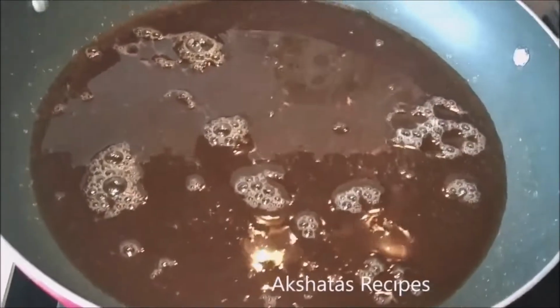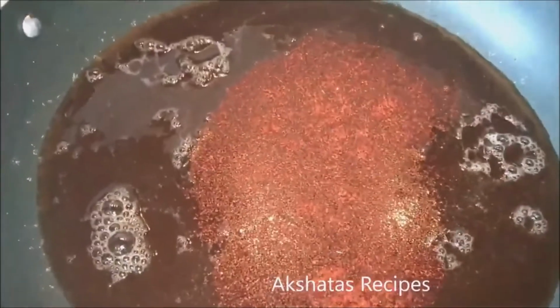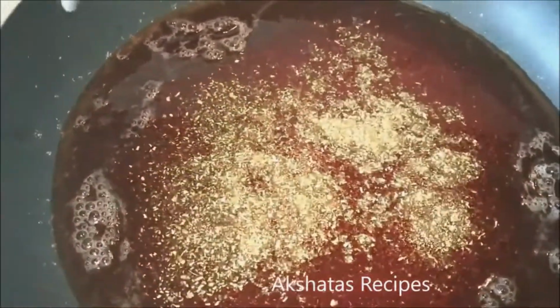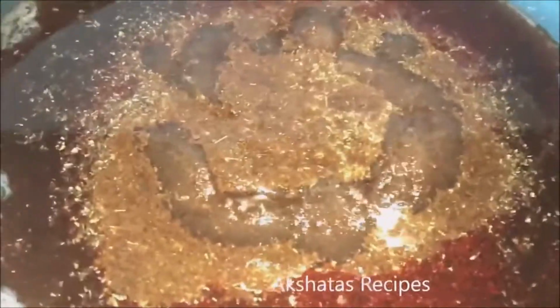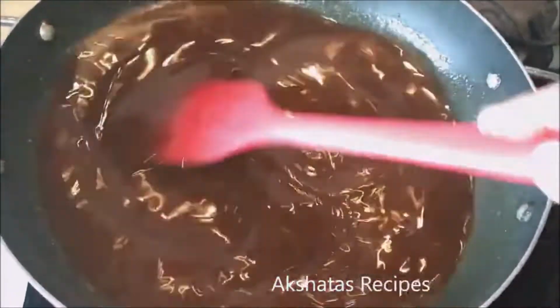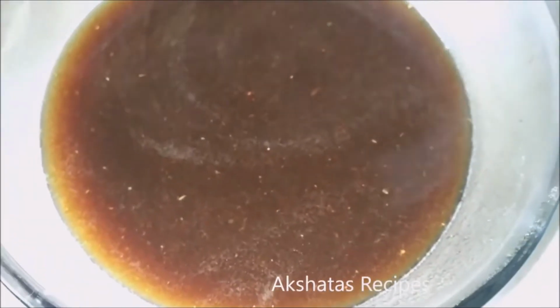Now I'm going to add this to a pan and I'm going to bring it to a gentle boil. I'm going to add some chili powder to taste, about a teaspoon or so, about a tablespoon of coriander powder, a teaspoon of cumin powder, and some salt. And we're going to stir all of this together and bring this to a gentle boil for about 10 to 15 minutes till it thickens up. Now this can be stored in your refrigerator for about 2 weeks in an airtight container, and you can use it for any chaat.